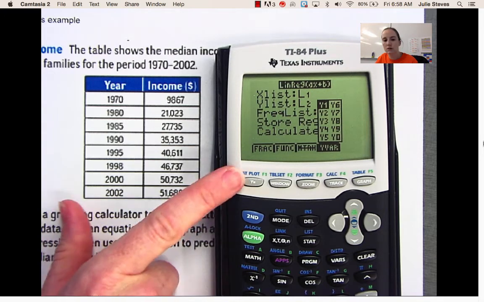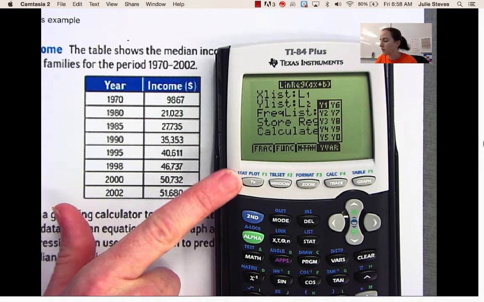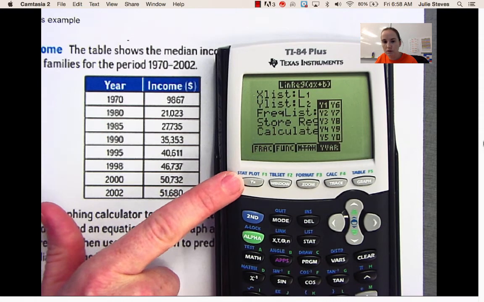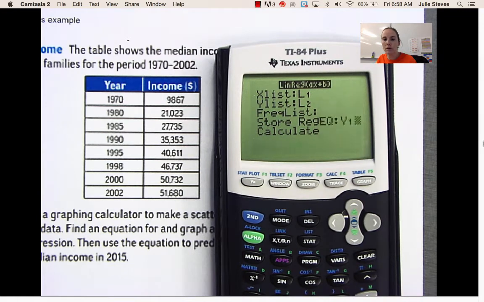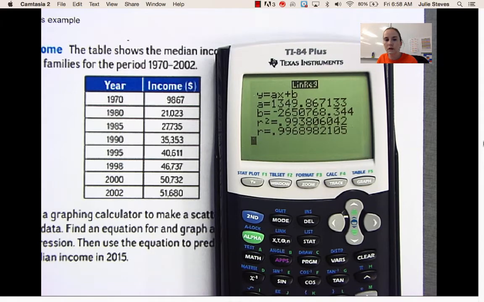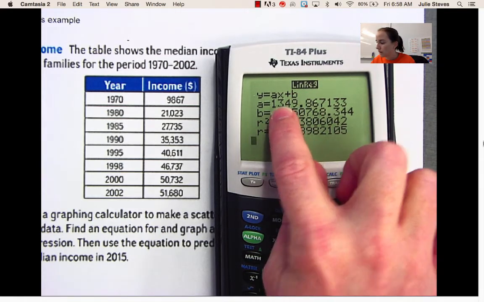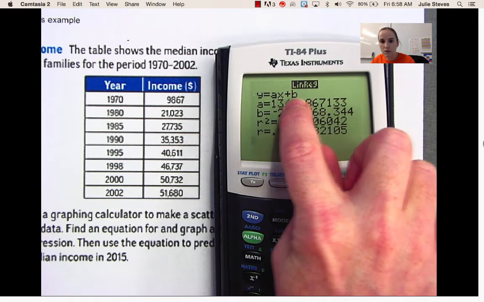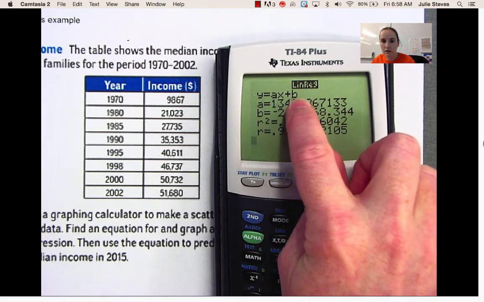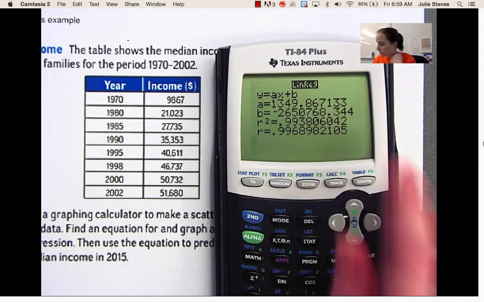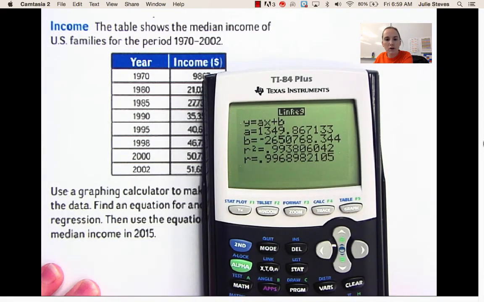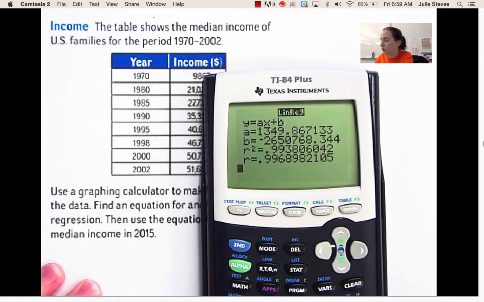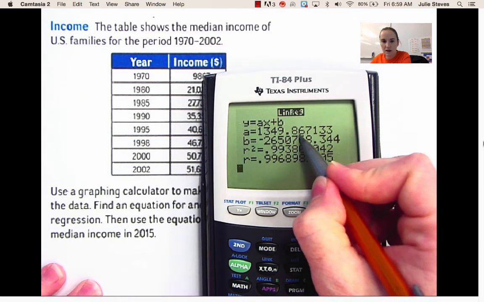So it's going to store it in the Y equals screen. I'm not pressing that button, but it's going to store it right there so that it will graph it. So we're going to press enter here so it will choose Y1, and now we're going to go to calculate. Now this information, my A, I will just rewrite this equation in the form y equals ax plus b. In this case I'm going to round. It didn't ask me to, but I'm going to round to the nearest hundredth, so 2 decimal places.